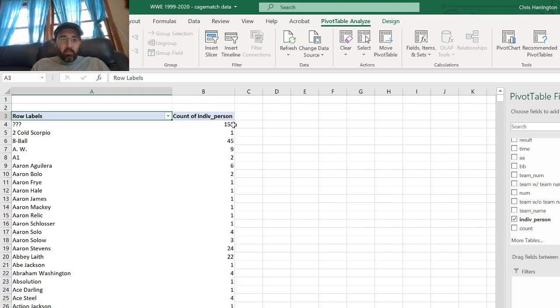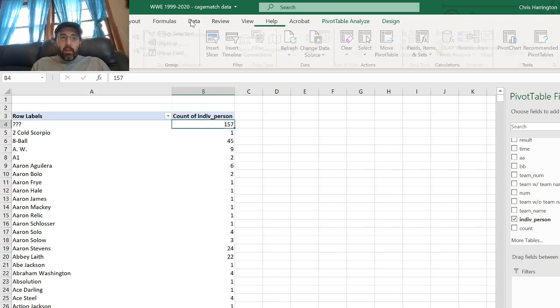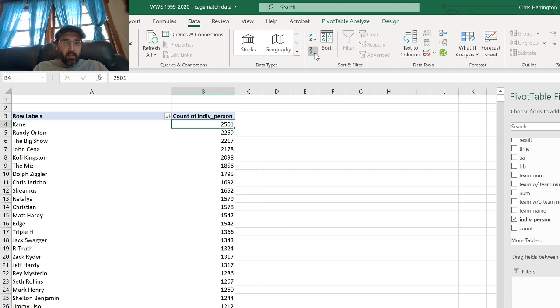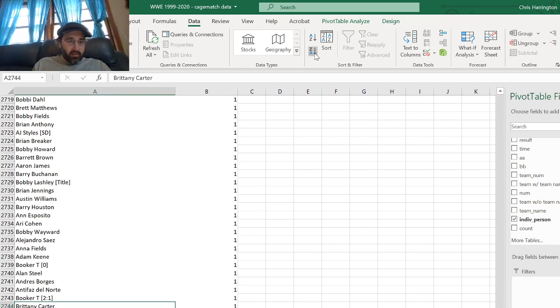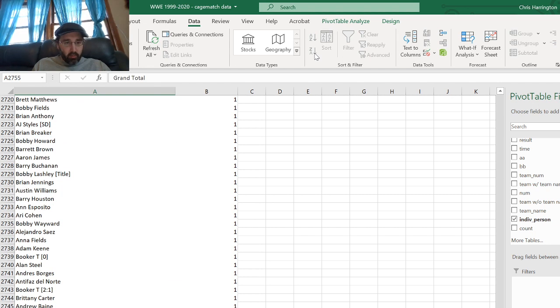So again, this is going to be before we normalize for names, and before we deal with other issues that come up. But already, what do we see? Kane is number 1. 2,501 times his name shows up just as straight up Kane. Now, there's 1 or 2 examples in here that are going to be false positives, like Kane versus Kane, I think is in here. And I can already see that I forgot to take care of some of these bracket people. So I will deal with bracket people in a second.